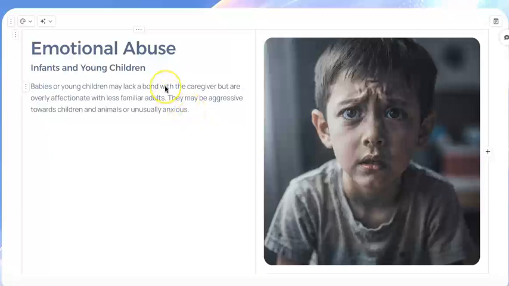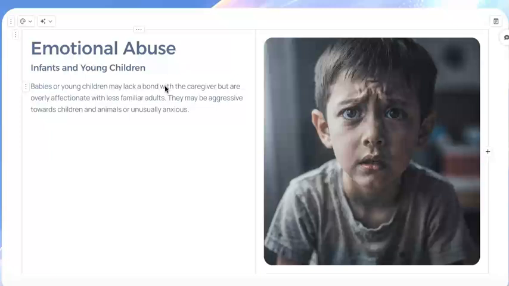So in case of emotional abuse, which is common in younger children and infants, these children lack a bond with their parents or with the caregivers. But if someone is less familiar, then they may be overly affectionate towards that person. Normally children will show their love, their affection, their attachment to the parents or caregivers.